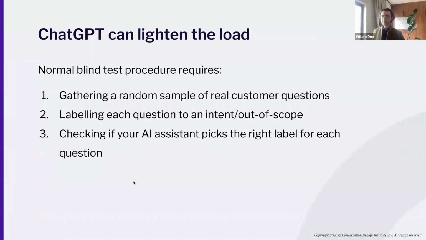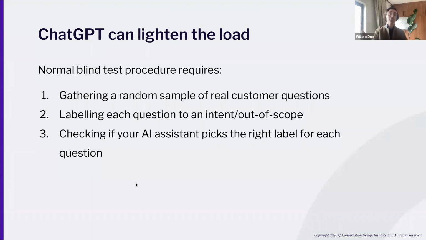Maybe going back for a bit. Of these 3 steps, the second step in our approach takes the longest, like I said. That's the labeling step that tends to take 9 or 10 hours for 1,000 labels, for instance. The first step doesn't necessarily take a lot of time. You usually have your chat logs that you can filter through. The third step, again, doesn't necessarily take up a lot of time because you can usually automate that step.